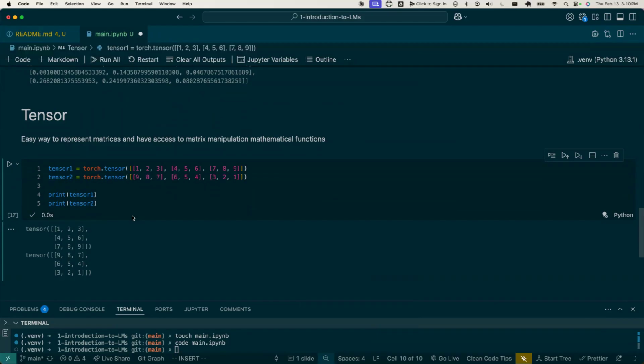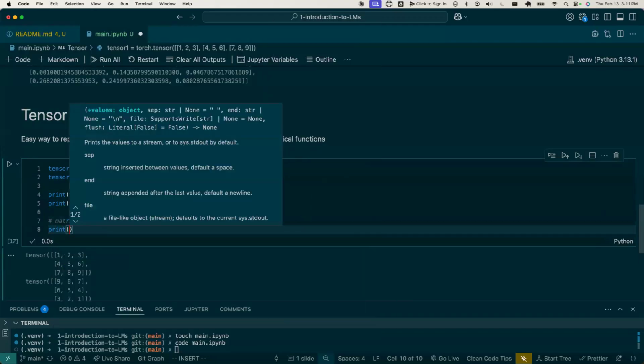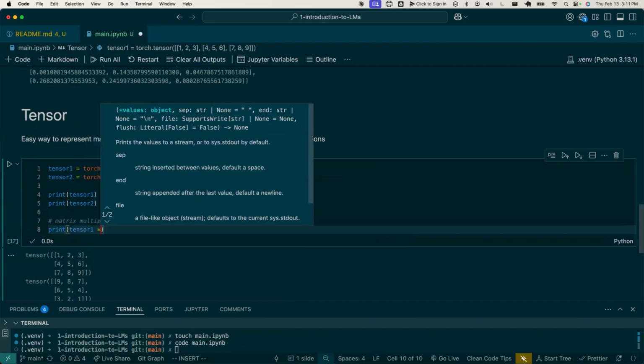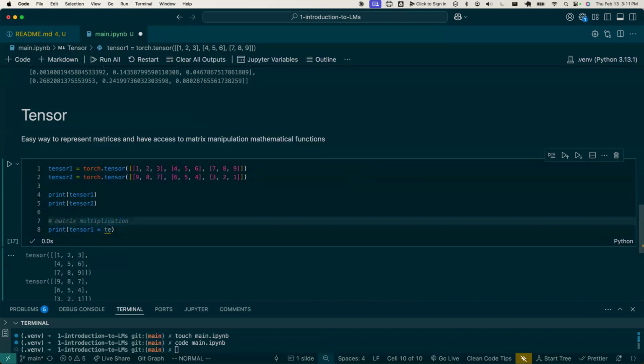So we haven't quite seen the benefits of our tensor manipulation yet. But let's do that same matrix multiplication, but with tensors. And actually, let me write it like this.